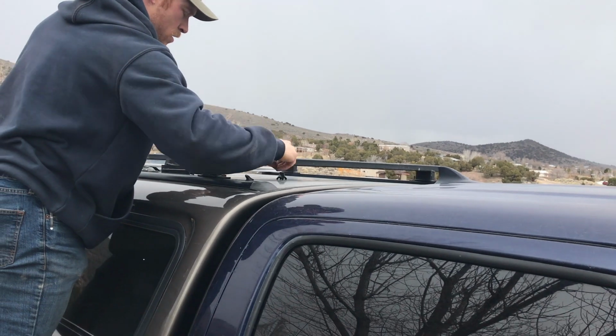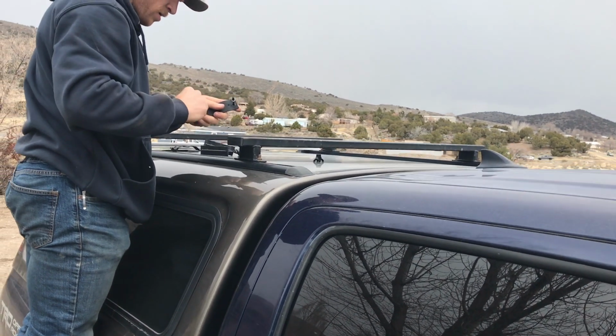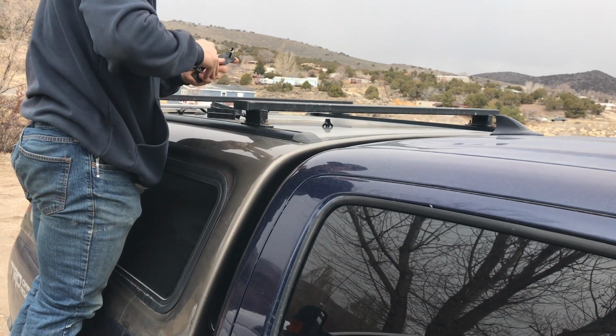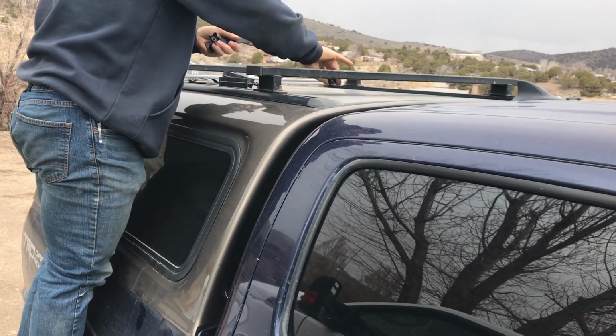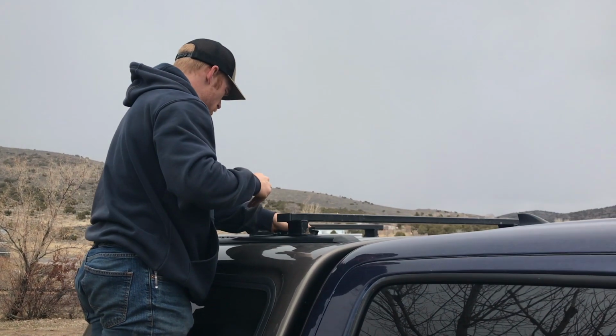I'm pulling his little crossbars. You made those crossbars, didn't you? Yes, sir. Pulling those crossbars off and getting ready to build something different and put some new stuff on there. A little lighter, a little sleeker, a little better looking, a little more sexy.